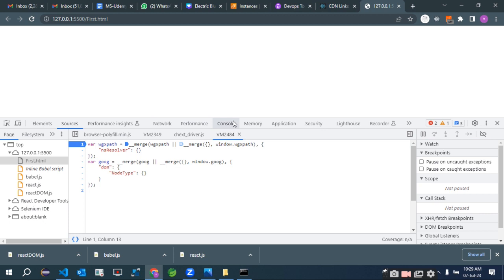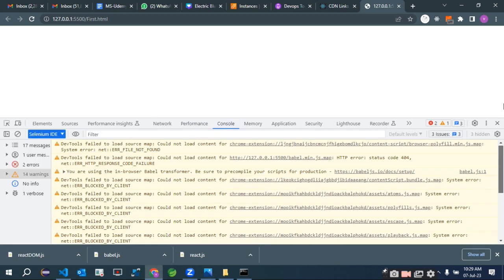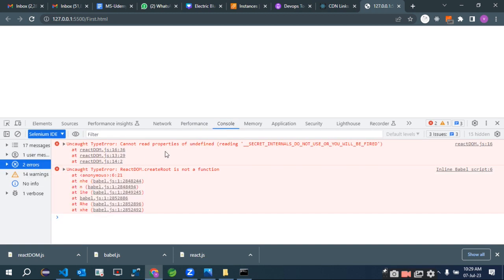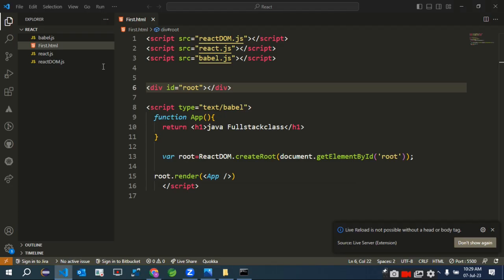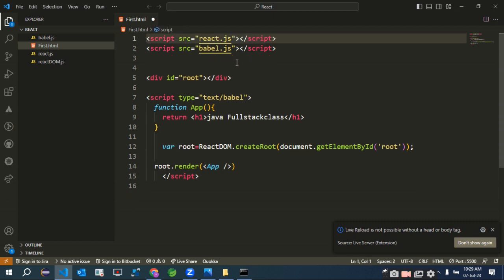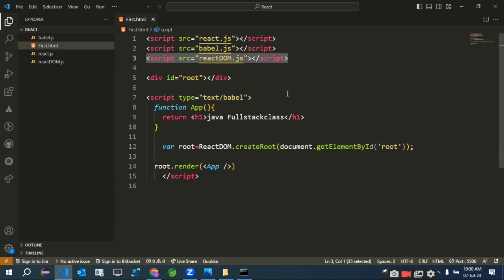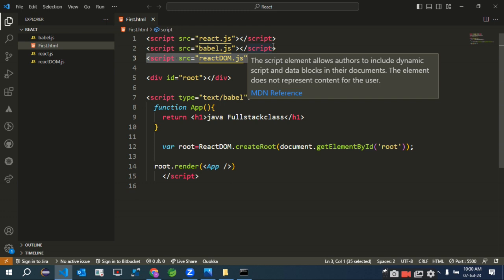Now see the errors, two errors: cannot read property of undefined reading createRoot, and ReactDOM is not a function. So it cannot understand the React library, where it is. So the React library we should have first, then ReactDOM second, then Babel we can put anywhere, but the React library should be the first line.